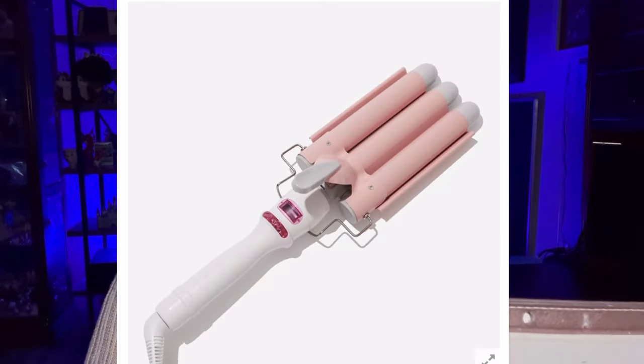Next there's a waving iron — Insert Waves Here — a $72 value. Beachy waves aren't just reserved for summer. It's a must for your hair tool collection, creating gorgeous waves with minimal damage thanks to the tourmaline ceramic glaze. It also combats frizz, flyaways, and static so your locks will be looking extra smooth and healthy all day long. If you're looking for one of the wave tools that might be a good choice, though I already have one from a different brand.